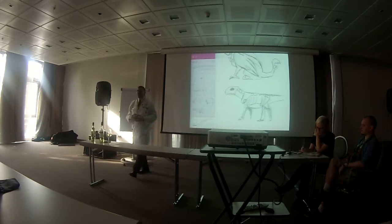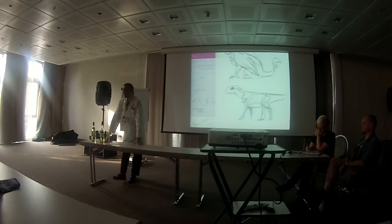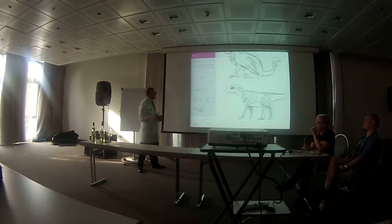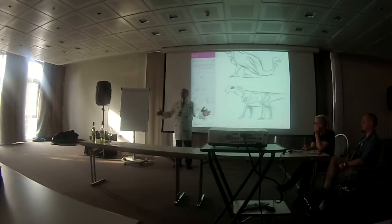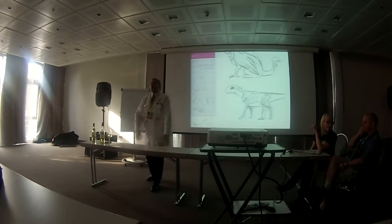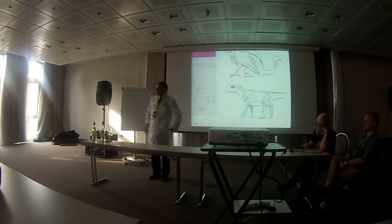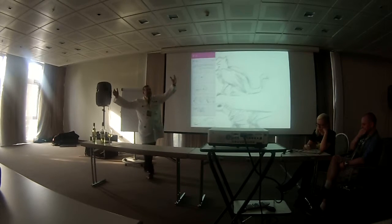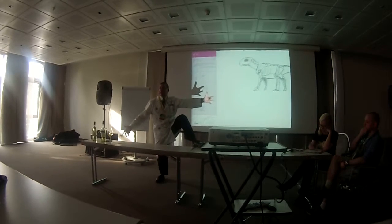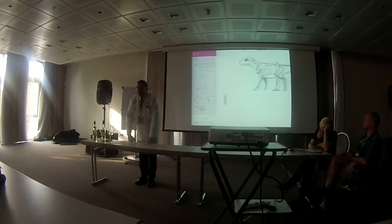A few years ago, they unearthed a grave. And inside the grave, it was a massive grave and it was ornate. This was the grave of somebody highly respected. They found a giant coffin, if you will, in which were the bones of a woolly mammoth that were arranged in the shape of a human body. That's very bizarre. What they believe is that they found these bones, this humerus this long, what appeared to them to be a thigh bone twice as long as the thigh bone of a man, and they didn't realize that they were seeing the bones of an animal. They thought they were seeing the bones of a giant human being.